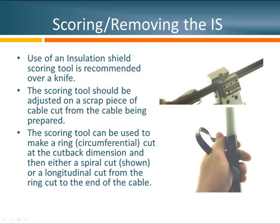This particular tool can make a ring cut, but with a flick of a switch, as you spin the cable it will start to spiral off. As it does that, it puts a nice score mark in the insulation. The score mark should be deep enough into the insulation shield so it can be removed, but should not penetrate into the insulation below it. Some stripping tools make strips rather than a spiral. With the insulation shield spiraling off, you can either peel it off with your fingers or use pliers — whatever works for the installer.